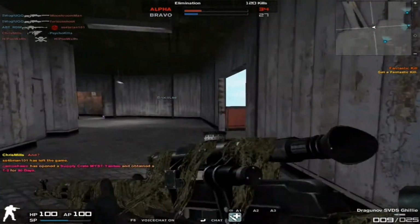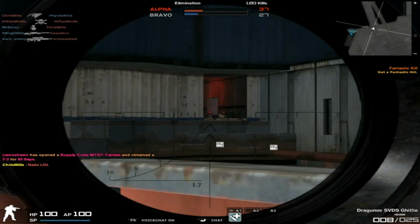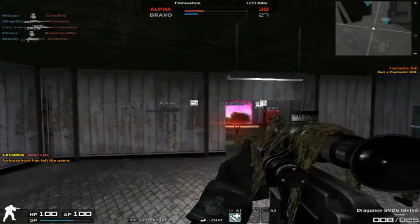Now, the only bad thing about this gun is it doesn't always get one-shot kills, but if you're good with a sniper, you can kind of learn to get around those times when you don't get that one-shot kill, like quick switching to your pistol or something like that.